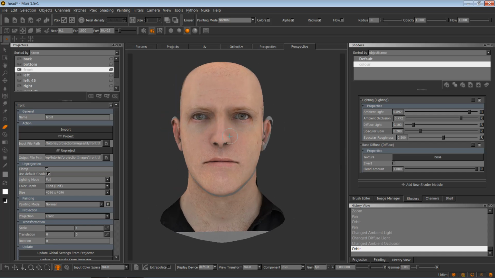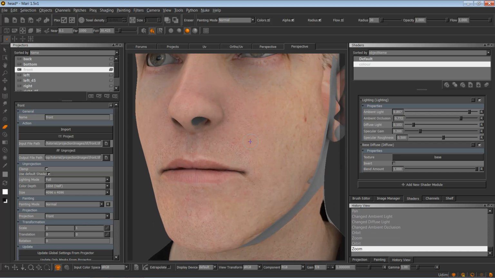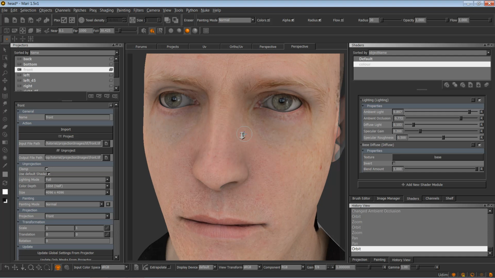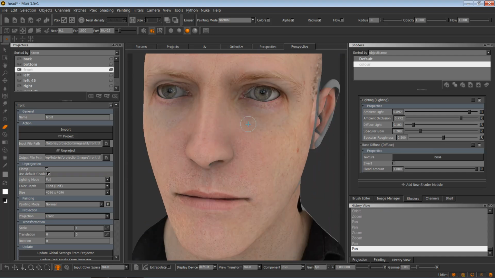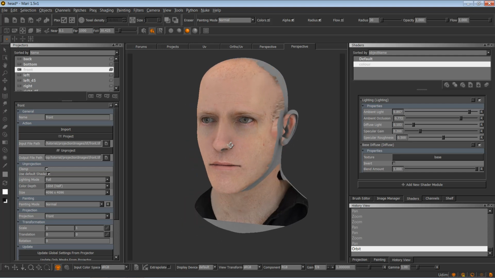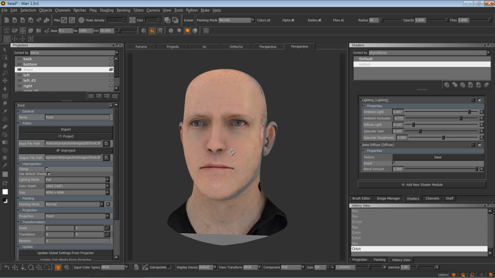So that looks slightly better now. Okay, so that's the first base projection.